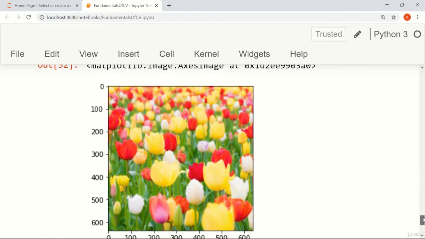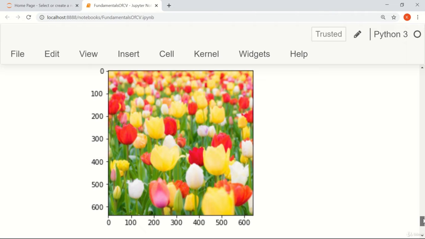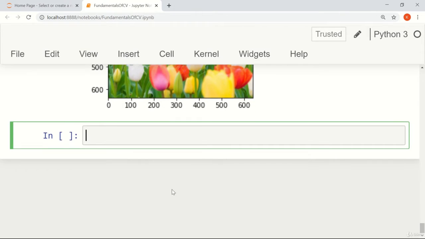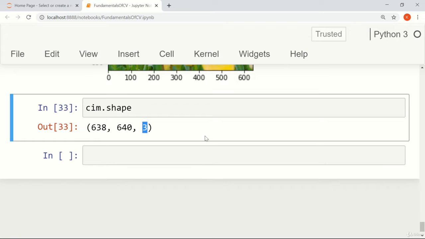Let's actually display different channels of it, see the data type and the number of channels and dimensions and all that. So first of all, let's see the shape of this image. It has 638 rows, 640 columns and 3 channels. The first channel is red, the second channel is green, and the last channel is blue.